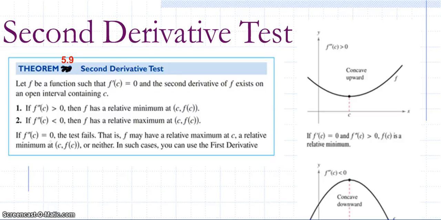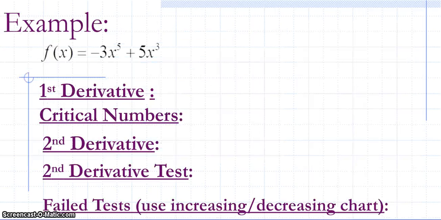So this should make sense because the second derivative is telling us, is it concave up or is it concave down? And if something is concave up, then that point is going to be a minimum if it's a critical value from the first derivative, if the first derivative equals 0 there. If the second derivative is negative, then the function is concave down, which would lead us to having a maximum. Okay, so let's do an example.